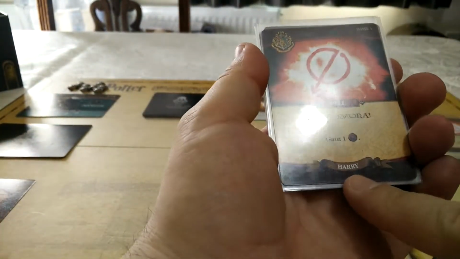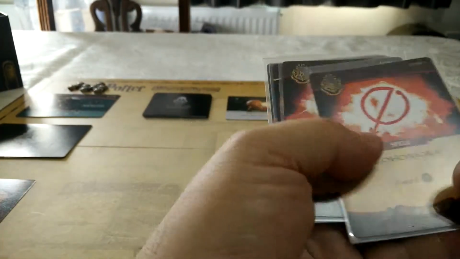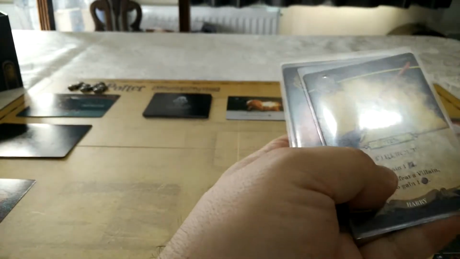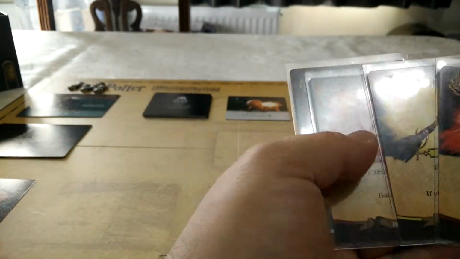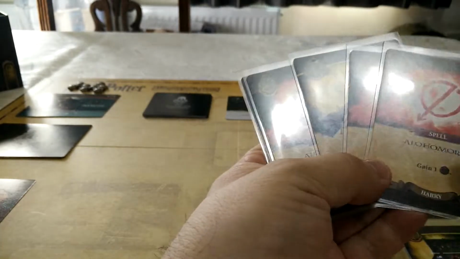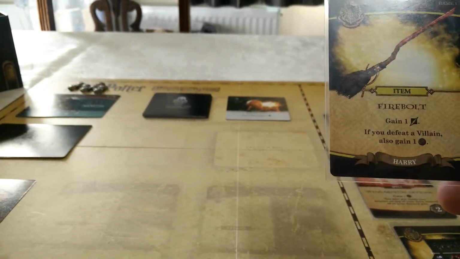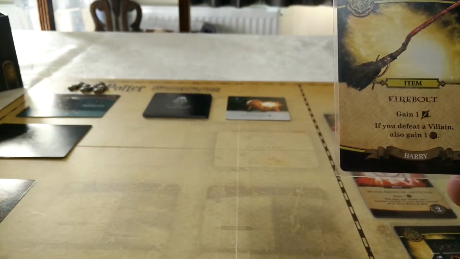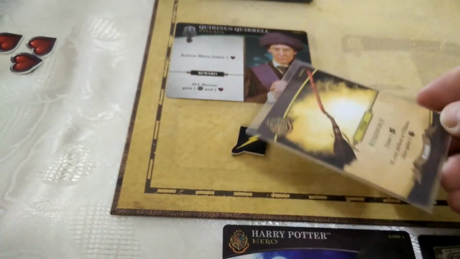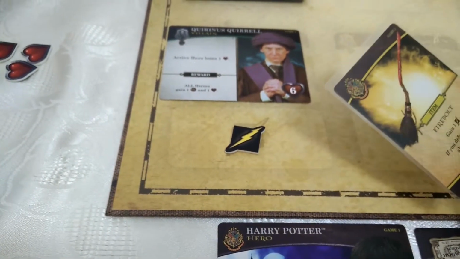Now, each hero has their own starting deck. You can tell which the card is because it will actually say the name at the bottom. It will also say game 1 in the top right hand corner. And you'll get Alohomora, and then an item, an ally, and I think you get another one which escapes me just now. So I'm going to get 4 influence tokens. I also get to do 1 damage to a villain, so I will do that. And what you do is you place the token here. When it gets to the life points of that villain, you've defeated that villain and they run away.